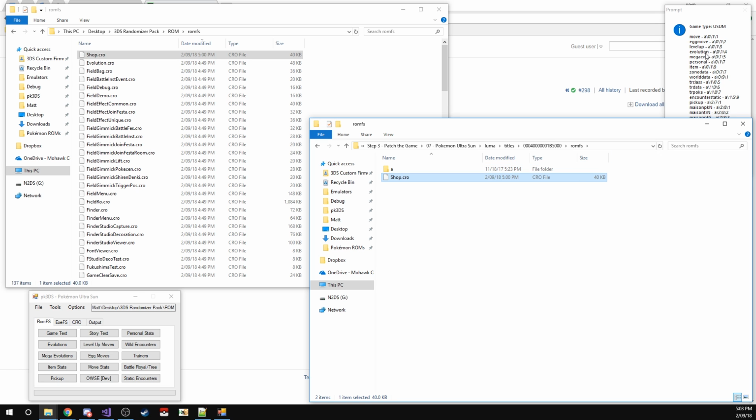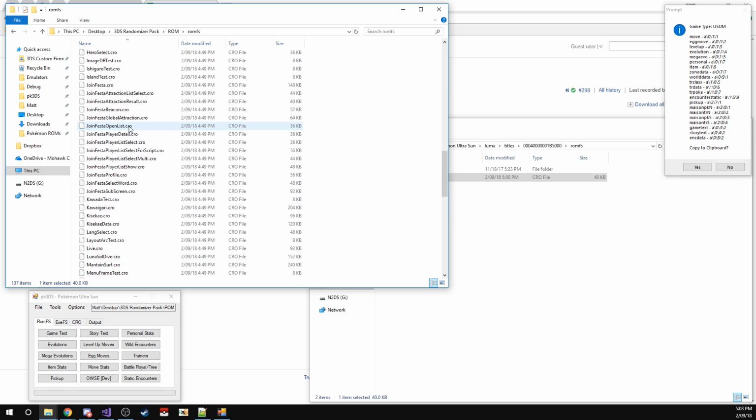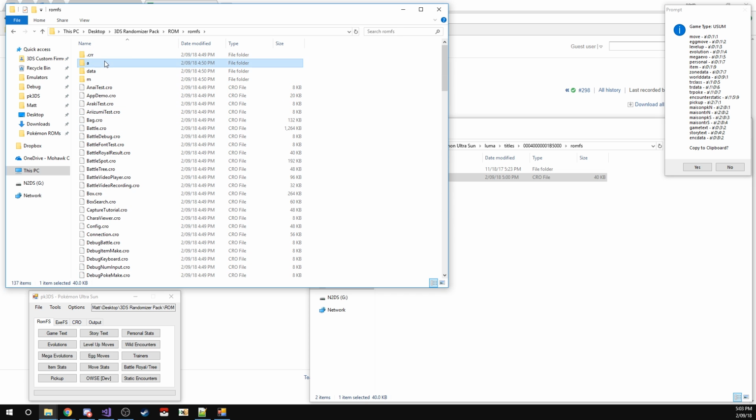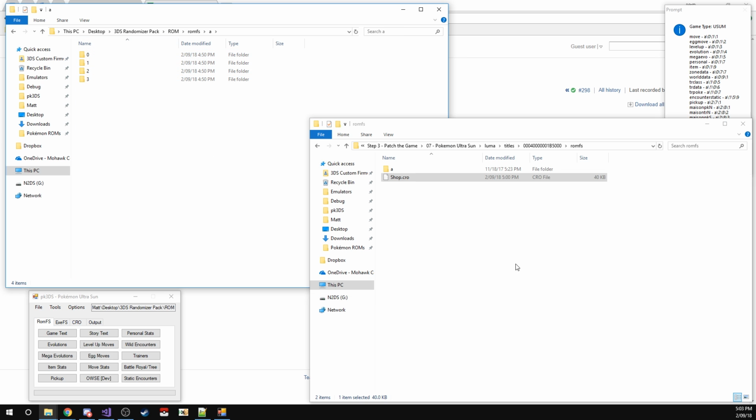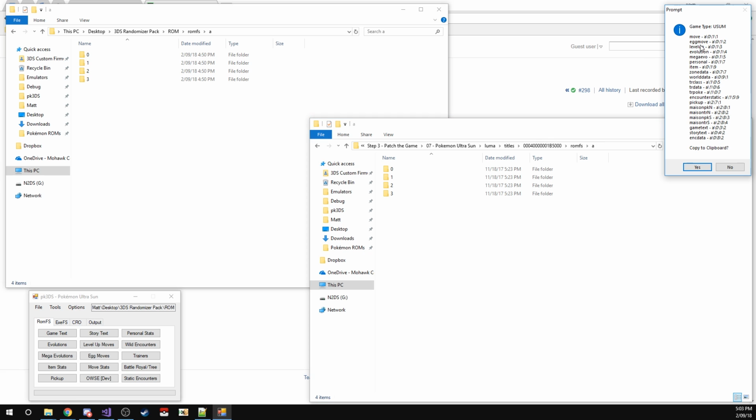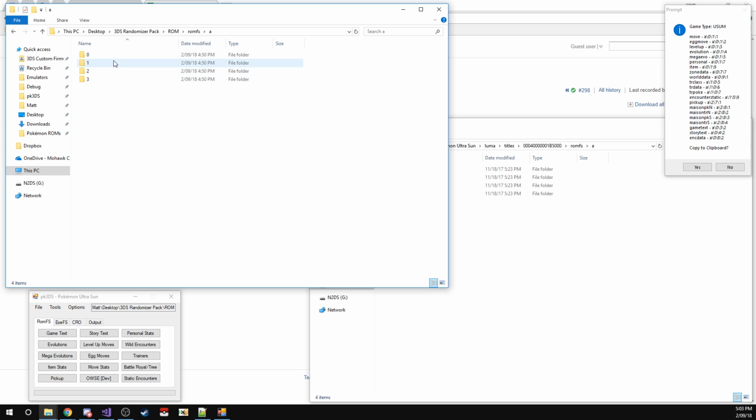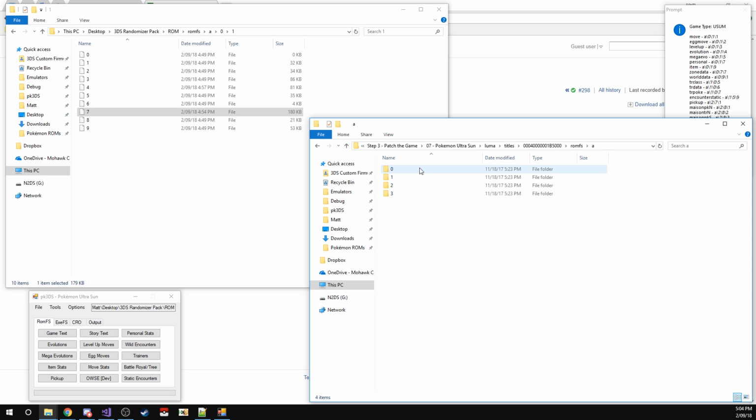Now everything else that's listed here, that's all in the A folder. So if I sort this by name again, scroll up to the top, open up A, I'm going to see 0, 1, 2, and 3. Let's say I randomized the personal stats. So I want to go to A017. So I'm in A01. And again, I can see that file 7 has a different date modified. So I'm going to copy this, go to A01, and paste in 7.